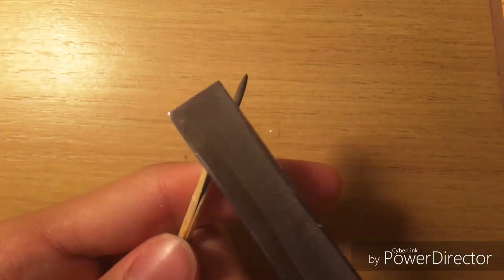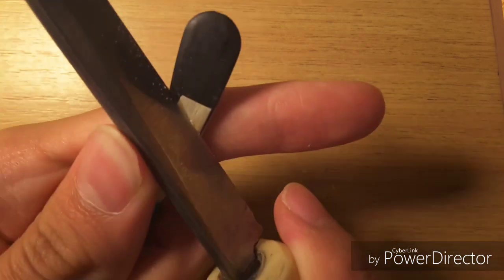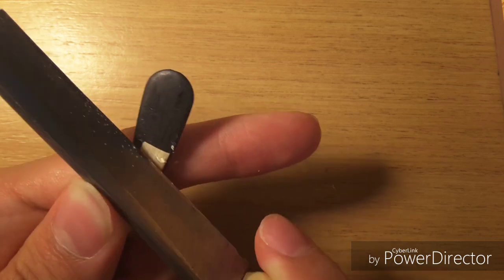Right now all I'm doing is making sure the corners are lining up and that it's really well set up, so I can just do this and it'll be really easy to scrape the tip from then on.